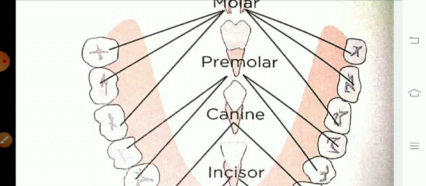Okay, students? Next, we study about tongue. The tongue is a muscular organ. It helps in mixing the chewed food with saliva and then swallowing it. It has taste buds that detect different tastes present in the food. Taste buds are located around the small structures on the upper surface of the tongue called papillae. These structures are responsible for detecting different tastes like salty, sour, bitter and sweet.